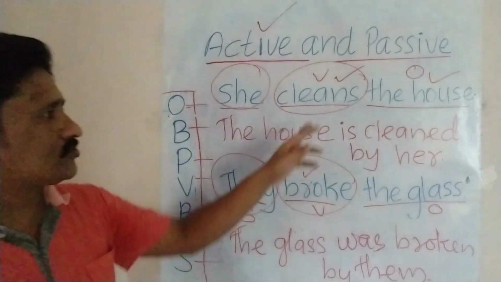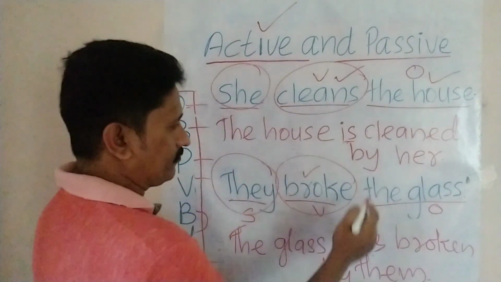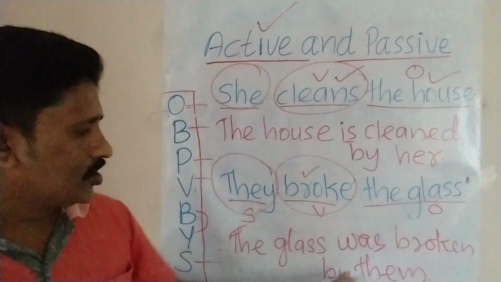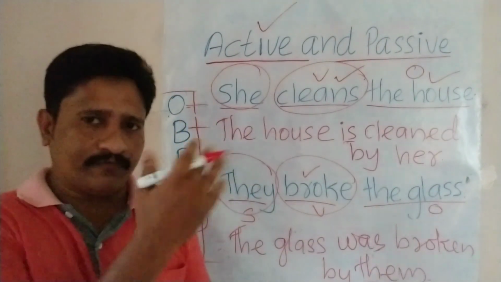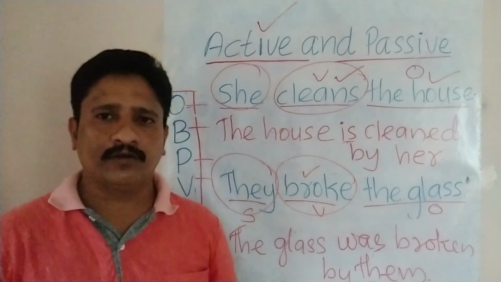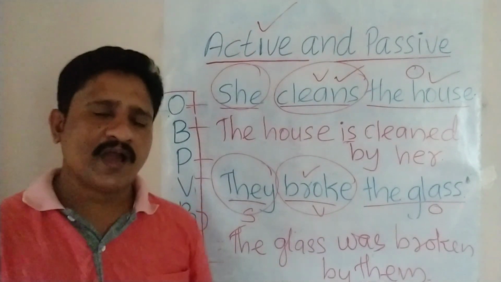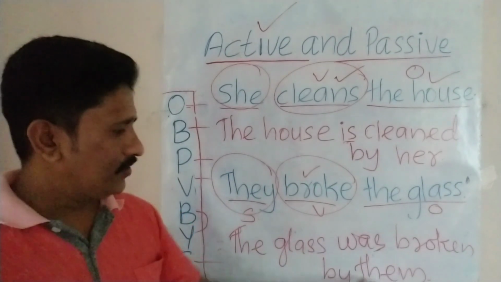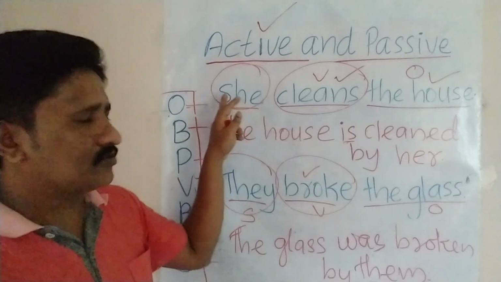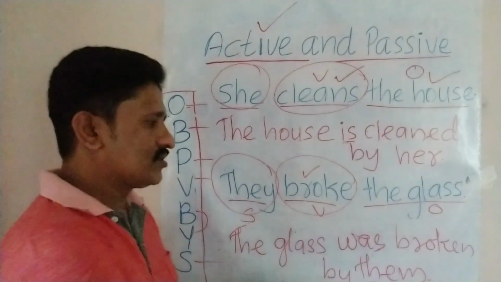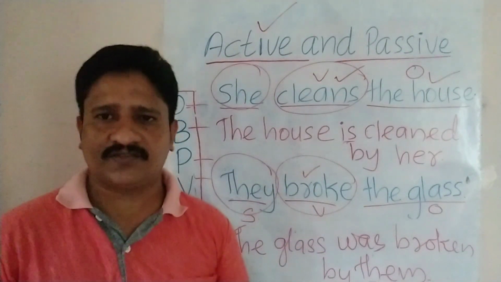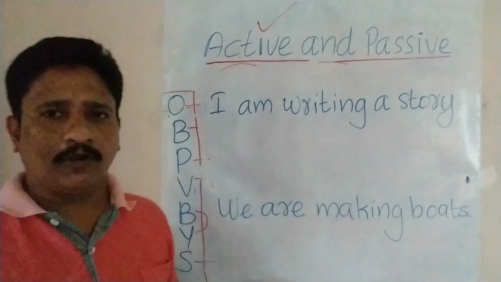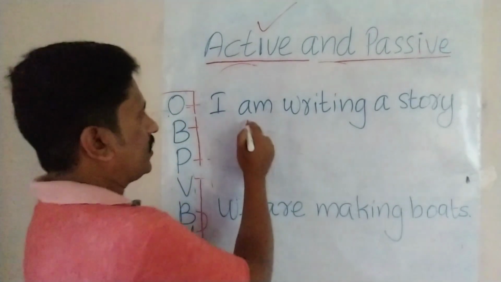Okay, so if you have a confusion regarding the use of be form or the change which happens with by plus subject, please refer back to the explanation on how to use the correct be form and what changes are to be made with by plus subject when you bring the subject of the active voice sentence to the end of the passive voice sentence. So let's continue to the next type of sentence, which is in continuous tense.